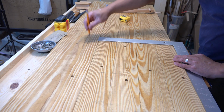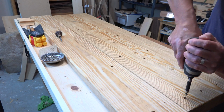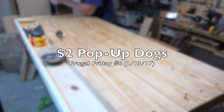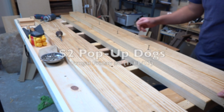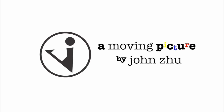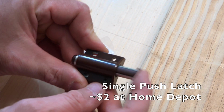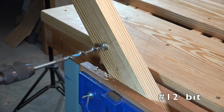I started out by laying out the position of the two dog holes. I bought this single push latch at the cabinet hardware section at Home Depot, and it was about $2.